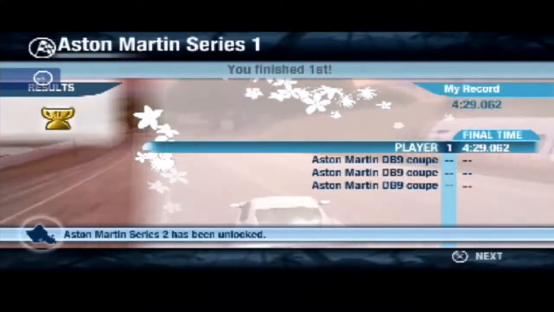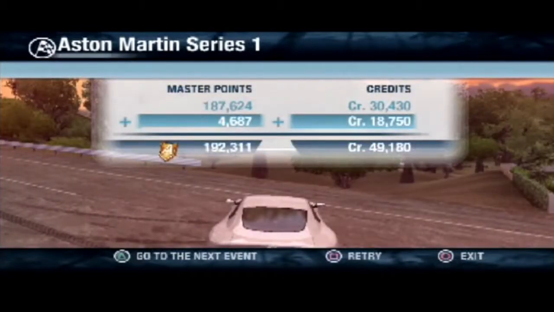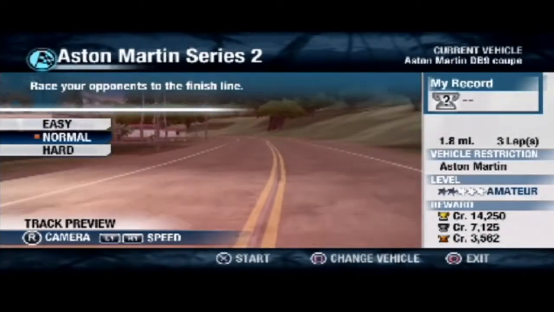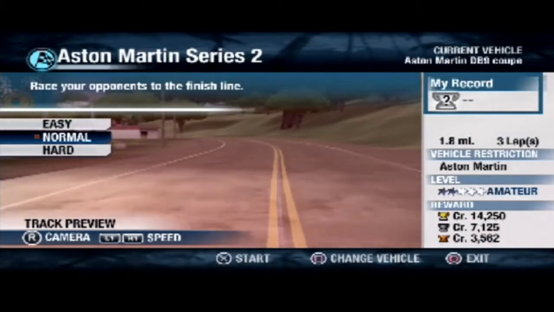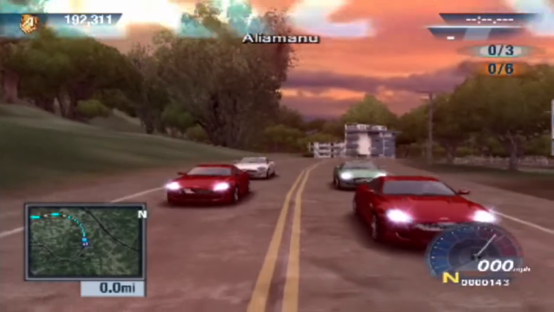Right, second race has been unlocked of the Aston Martin series. We're quite far ahead, 18,000 points as well. Credits, sorry. That's very good. I'm looking forward to driving in the Aston Martin Club. But this is 1.8 miles for 3 laps for the second race, 14,000 credits up for grabs. This is going to be good. Awesome.